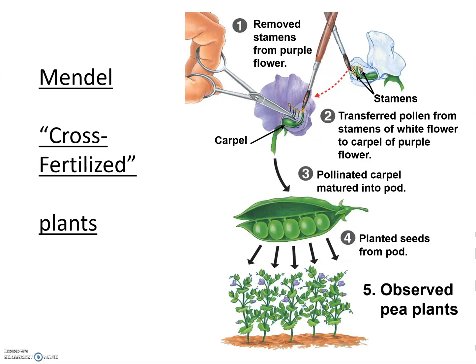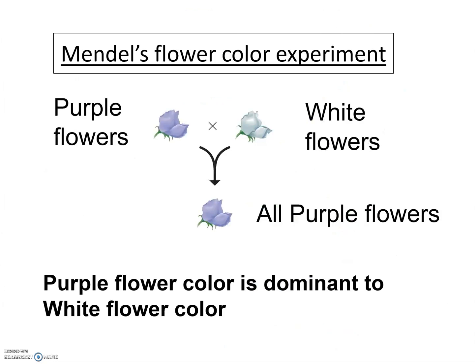The most important thing that Mendel did is he made observations on the children that came out of these crosses, which he was able to control by controlling the fertilization. He took copious notes, and he started to do an analysis of these observations to see if he could determine what was going on with these traits that were being passed from one plant to another.